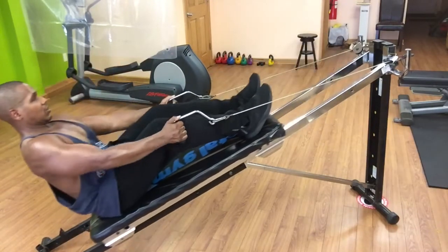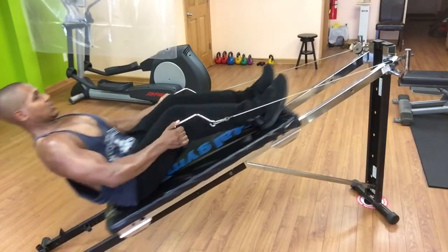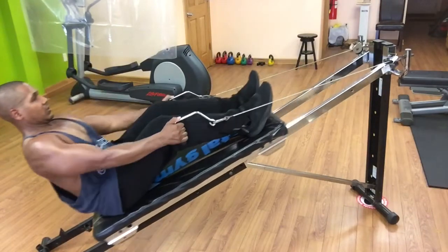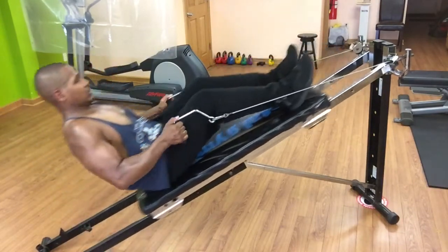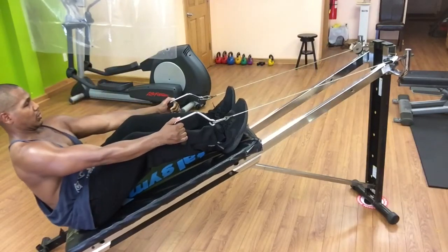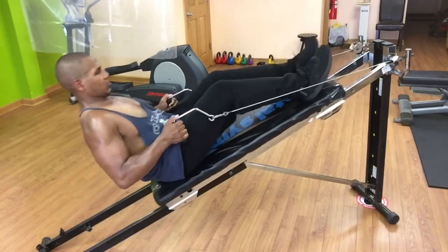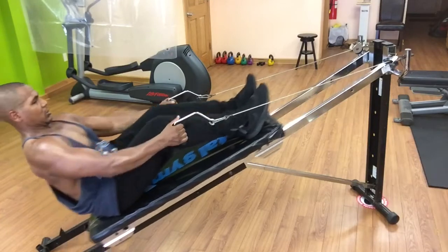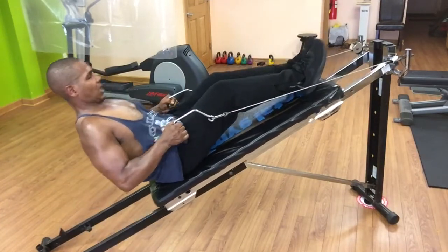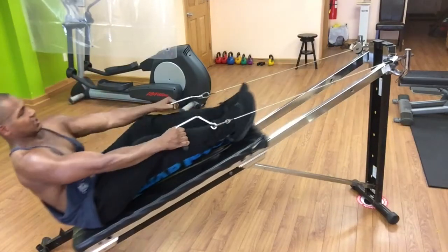5, 6, full range of motion. 4, stretch, chest up more. 7, 8, 9, 10, 1, 2, 3, get 15 here, 4, peak contraction, and 5. Ooh, the fatigue is real.